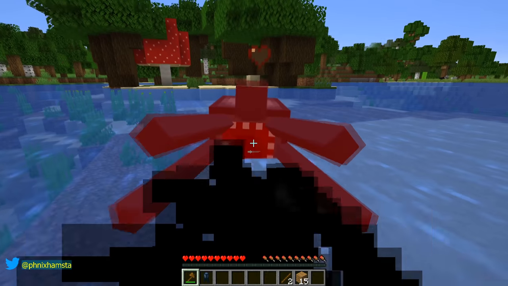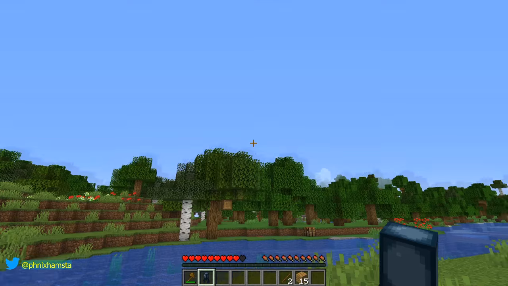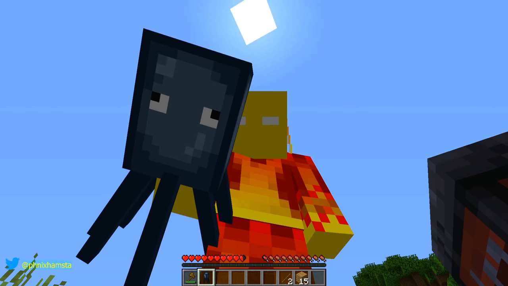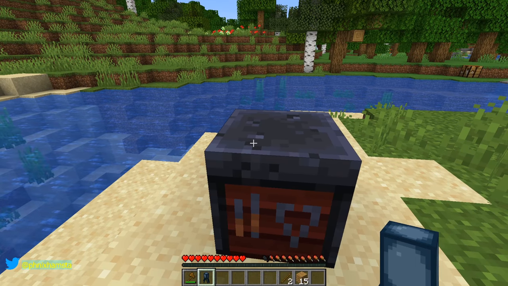Take you out. And see? I now hold a squid in my inventory. Can't do much with it. You can't actually eat it. Calamari. But I'm holding the squid in my hand because that's what happens when you kill mobs in Minecraft. You get the mob.